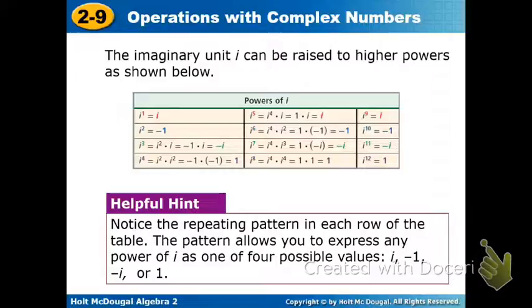I to the first power is i. I squared is -1. I to the third becomes -i, and then i to the fourth is going to be 1. So if you can remember i, -1, -i, 1, that pattern begins to repeat after that. So 1, 2, 3, 4, and then the next column is 5, 6, 7, 8, and the next column is 9, 10, 11, and 12. So what we like to do here is basically use that i squared to our advantage. So let's give this a shot.